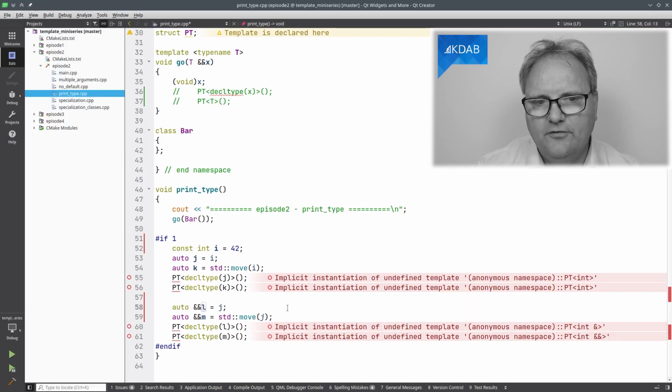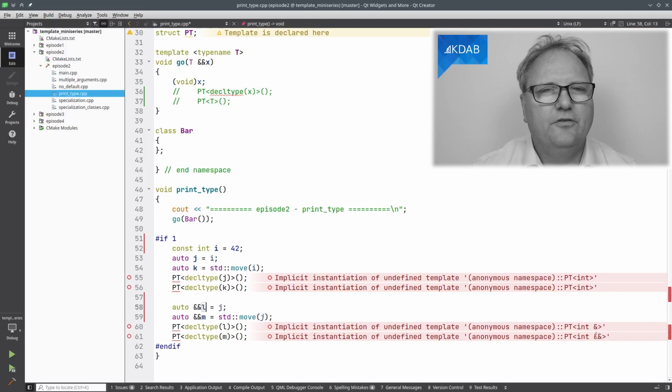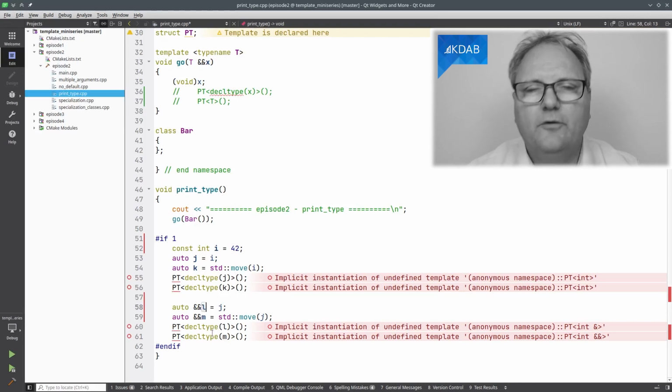This is an int reference when I got it from a j. And when I moved it, so I got an R value over into an m, then it's an int reference, that is an R value reference. And now I could call another function g that was overloaded in an int reference and an R value int reference. Well, you know what I mean.